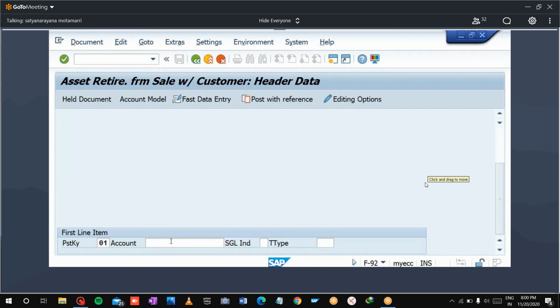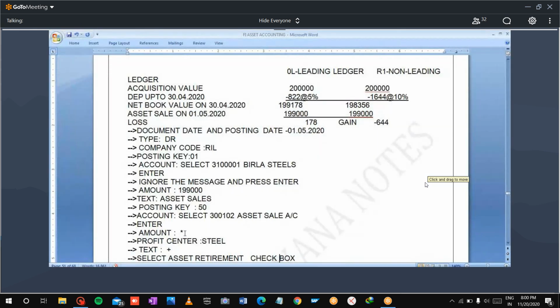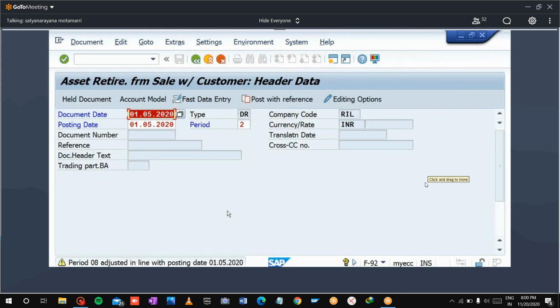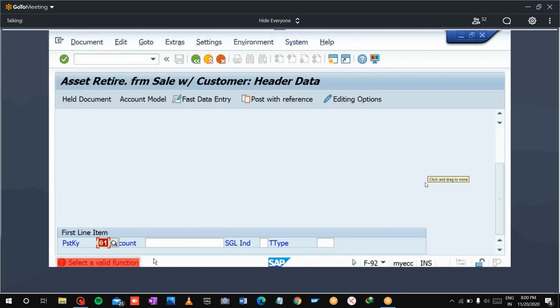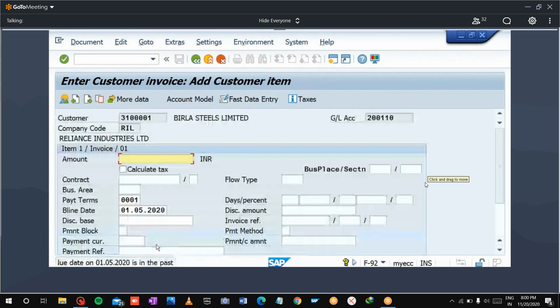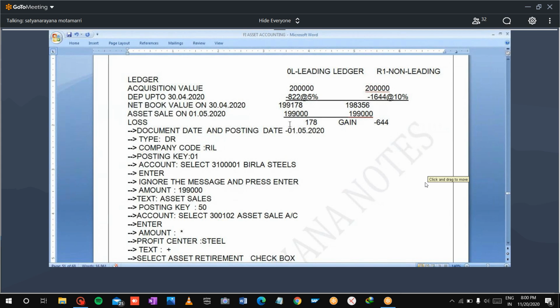Zero one customer account, 1 lakh Birla Steels. The amount we are selling for is 1,99,000.